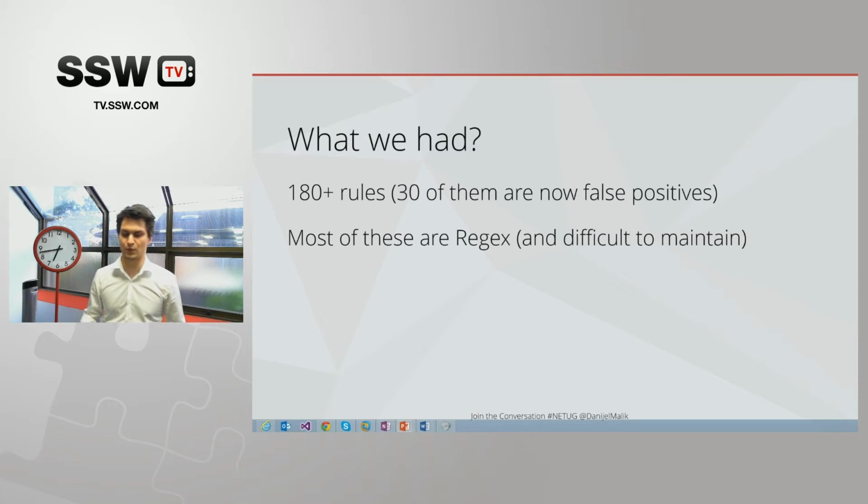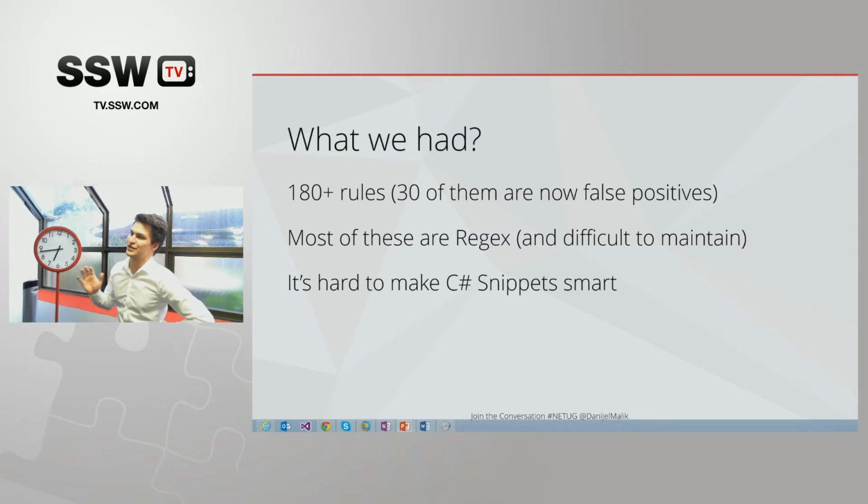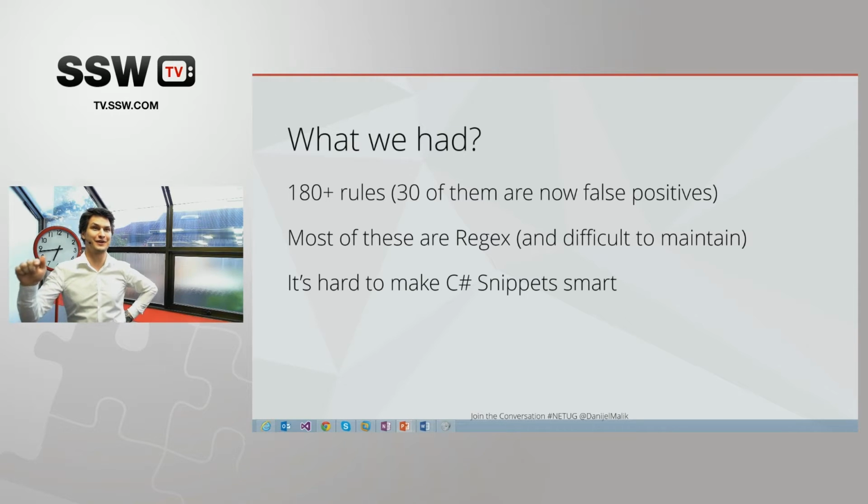Now most of these rules were regex. How many of you know how to write regex? How many of you are fluent with regex? Only 2. And how many of you can write 6, 7, or 10 plus lines of regex? Come on, Julian. I know you're the only one. I know the problem of that. That's why. Why is Julian so good at regexes? Yeah, I'll come to that part later.